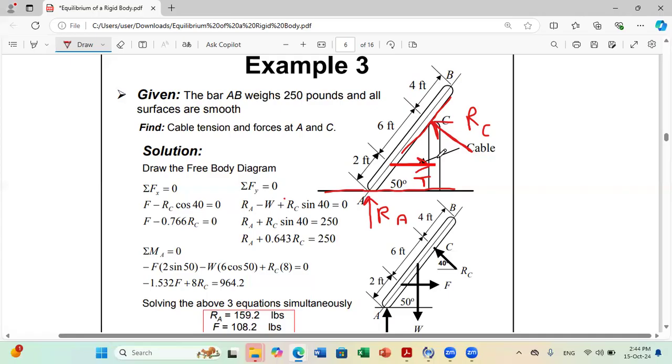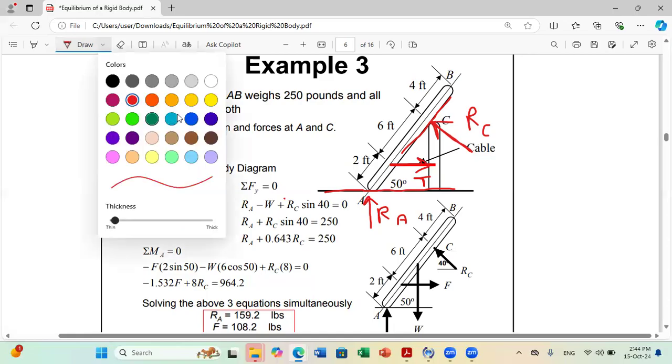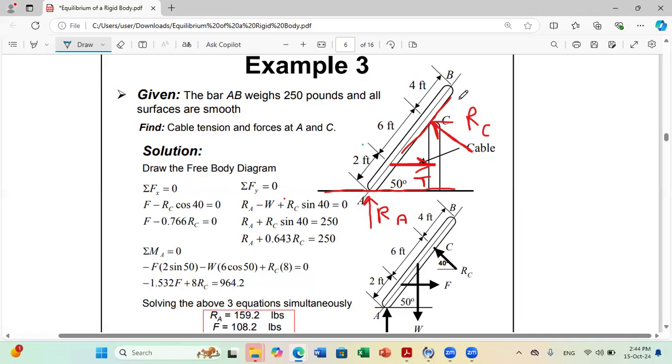Only if the surface is smooth is the reaction perpendicular to the contact line. If the surface is rough, you need to add a friction force. That is, you need to consider the perpendicular to contact, but you also need to add the component of friction. Here you can add a friction force, let's say like this. So you will have two components of force, one perpendicular to contact, one parallel to contact. But here, since it's smooth, you don't include this force.